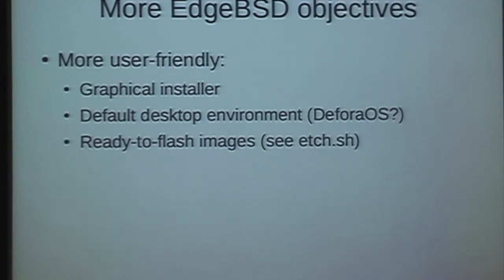And in a different context, it would also be useful to provide ready-to-flash images for embedded targets. And this is already the case, for instance, for the Raspberry Pi. I think it's Matt who's providing images ready to boot. However, they're not official, and I think it's a shame that this hard work is not more publicized. Even myself, having a Raspberry Pi, it took me a while to figure out that yes, we had images, because they were in some misc directory somewhere. I really had to look for them. In my opinion, they should be treated like releases.